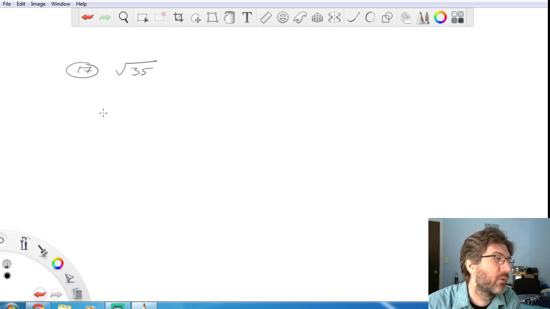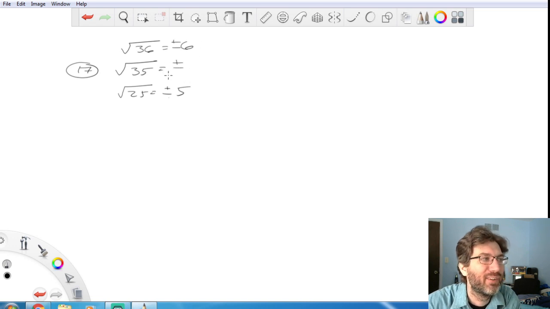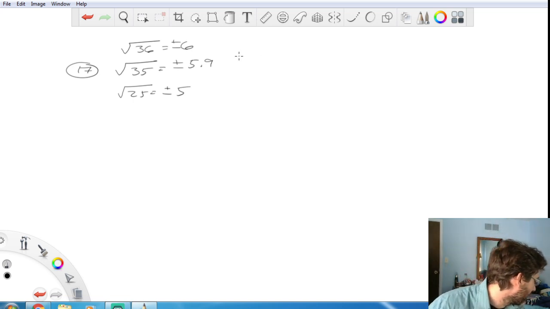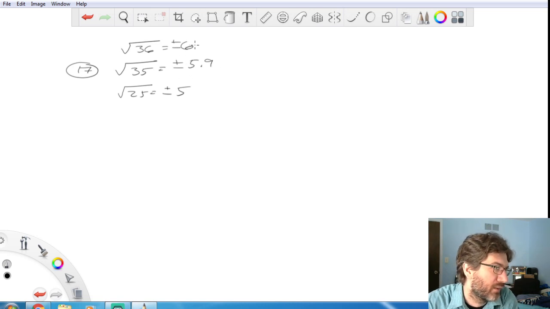However, we do know the square root of 36 equals 6, and I do know the square root of 25 equals 5. So this number here, I guess we can do plus or minus for both of them, has to be equal to something between 6 and 5. And being that 35 is closer to 36, you're probably thinking it's closer to 6 than it is 5, so we can say it's like 5.9, 5.85 or something close like that. It's between 5 and 6, so you should know that.